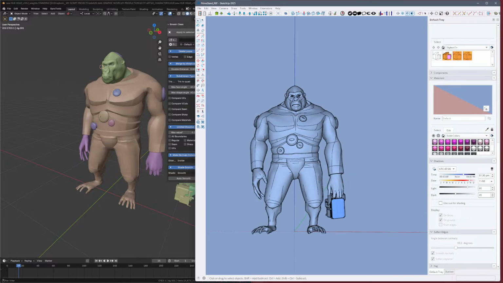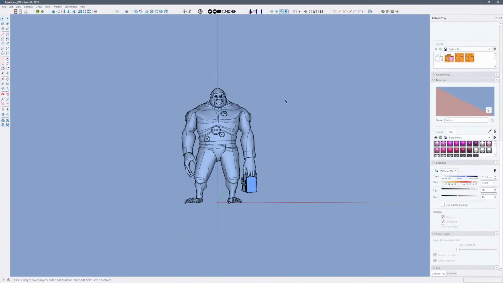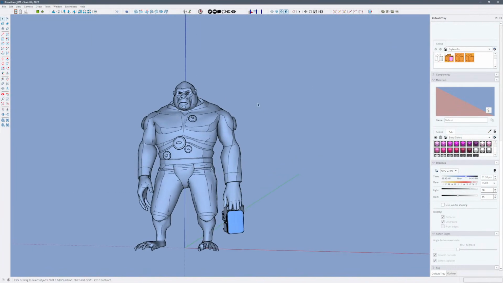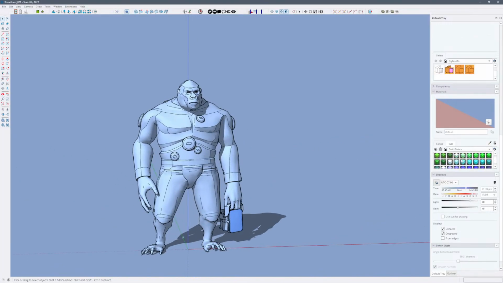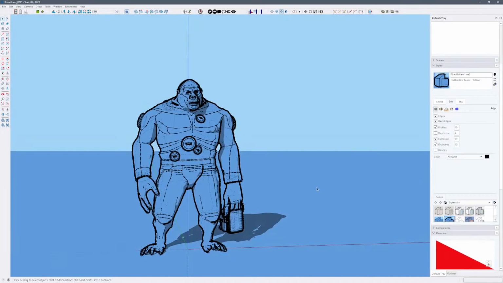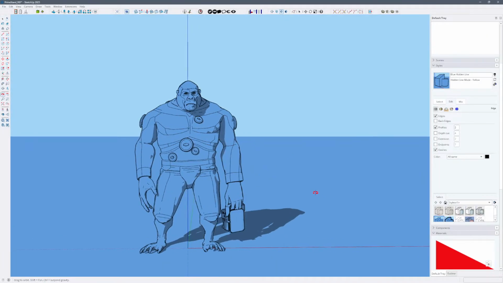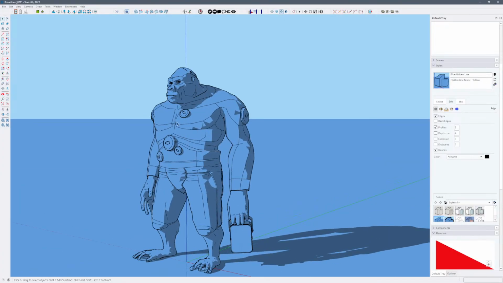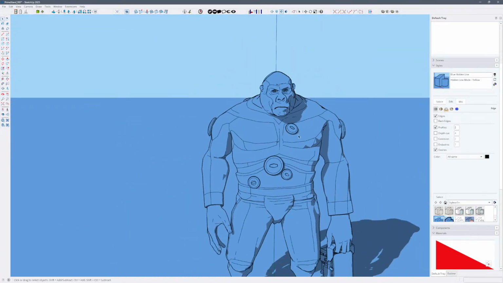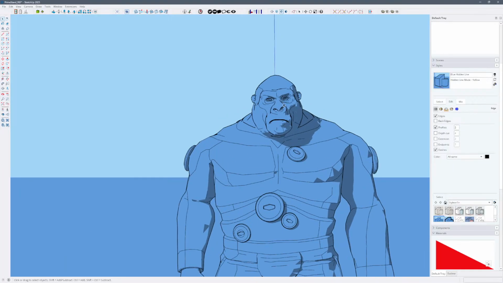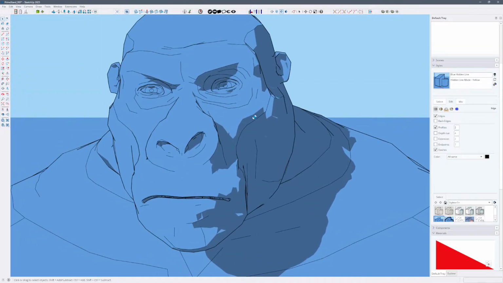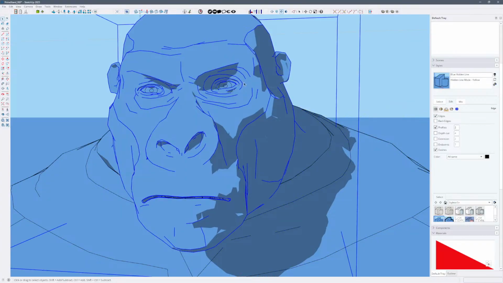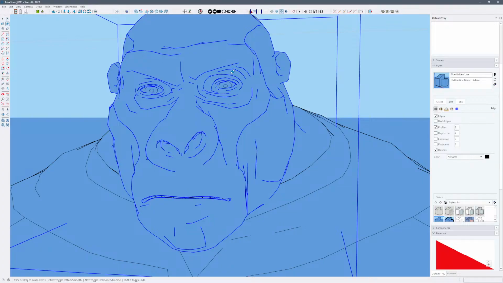So this is our guy. So we can look at him with the shadows. Now I would probably say there's a little too much detail in these eyes. We can get rid of some of that. But oops. Not all of it. Not the whole character. I just want to do this for now.